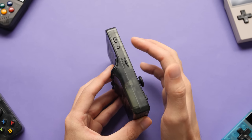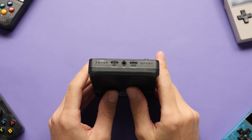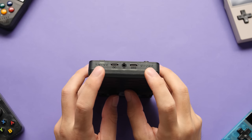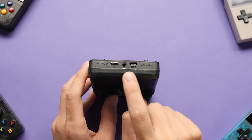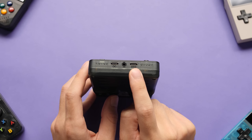This device supports sleep mode. There is nothing on the top of the device, but we do have some important things on the bottom. For some reason, we have cutout holes for stereo speakers. We also have 2 USB ports down here.